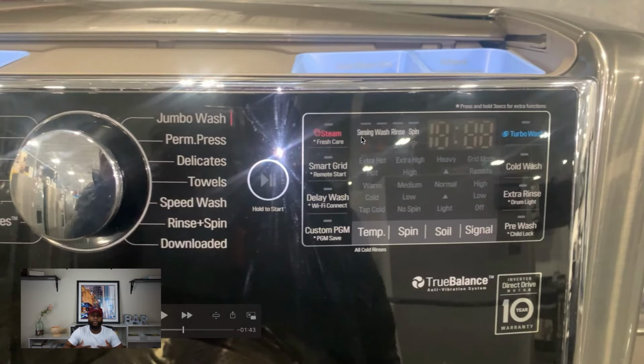Right, normally your washing machine senses your cycle before you start it up. It also has a wash indicator that lets you know when it's washing. When it's rinsing, it lets you know when it's rinsing. And when it's spinning, it lets you know when it's spinning.